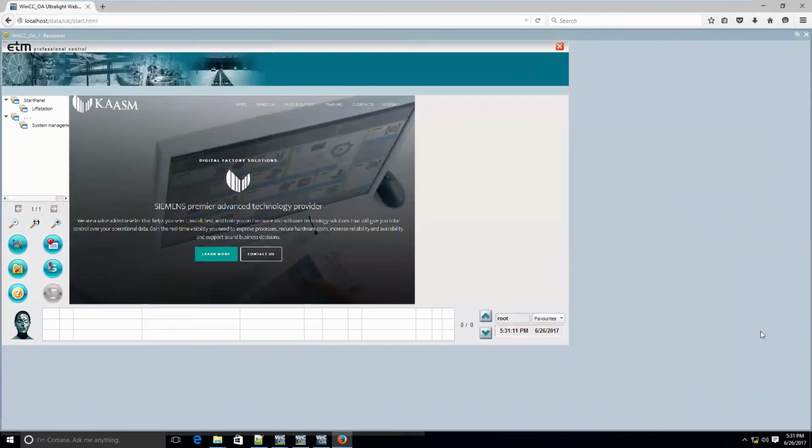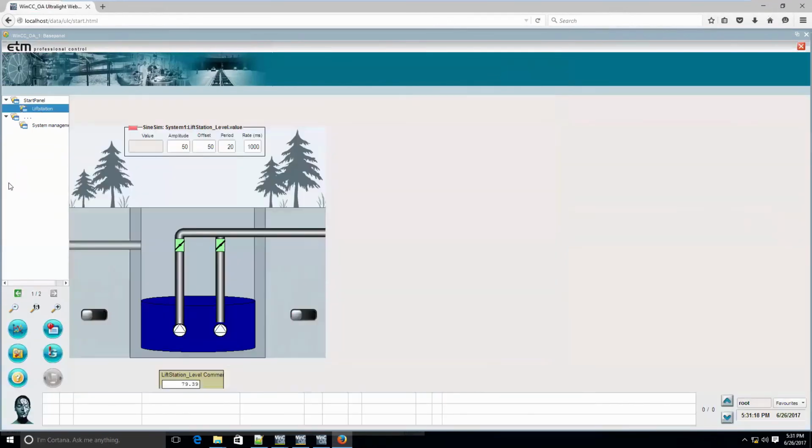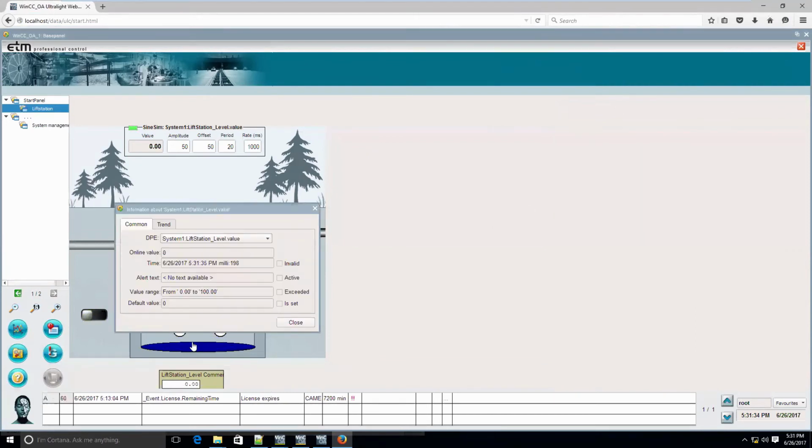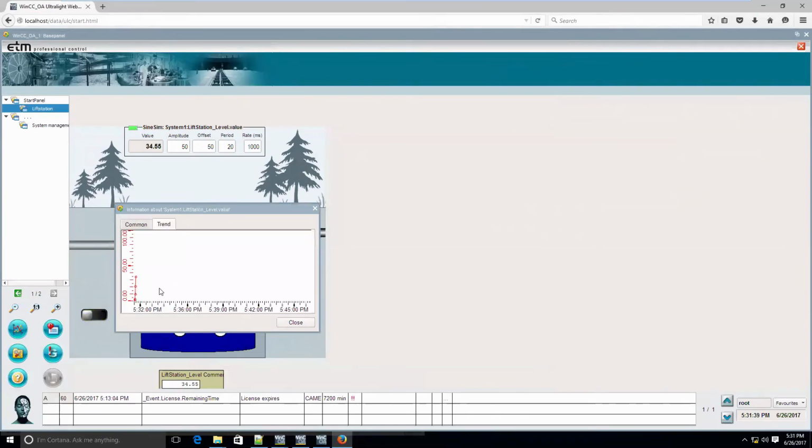We can expand the template, look at the lift station, turn on some valves, turn pumps on, turn them off. Now, part of these objects as well have built-in functions. All I have to do is click on this level function, and I can look at things like trends. I didn't build any of this. This is all native, all this engineering already exists in the WinCC OA environment.